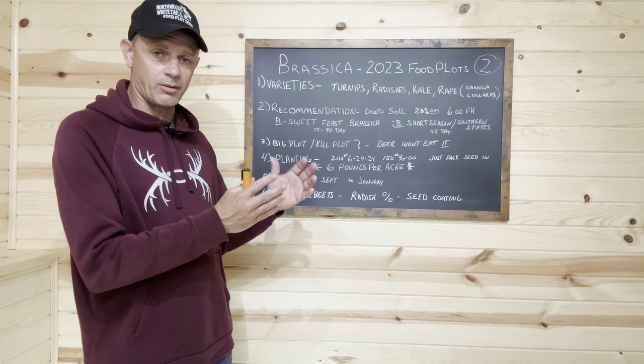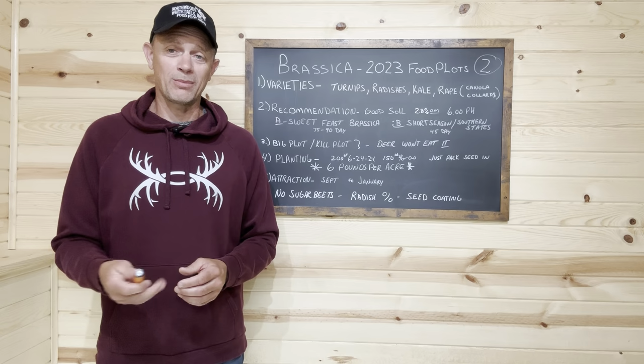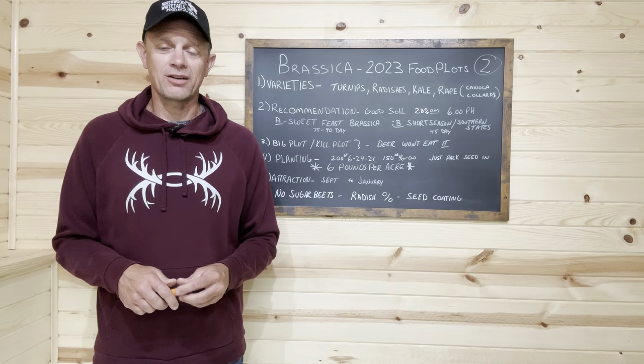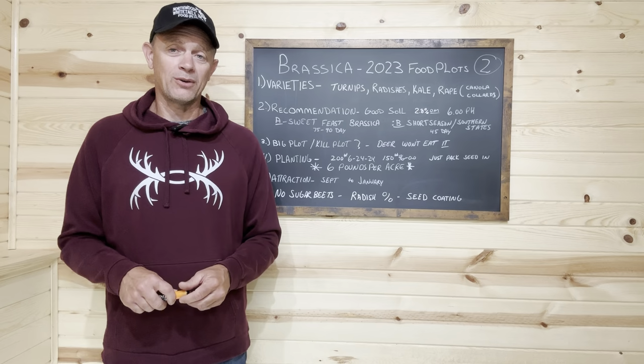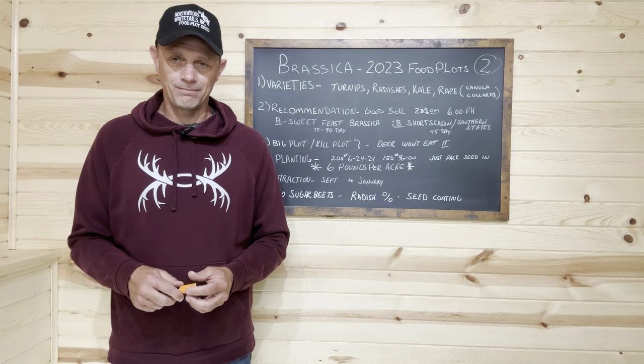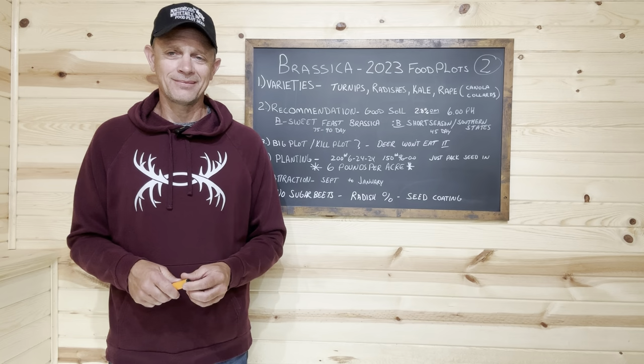Now, recently I've heard kale's not attracted to whitetails. That's funny, because I've seen dozens and dozens of pictures every year of mature bucks shot in the Sweet Feast blend. You know, some of these forage brassicas aren't attracted to whitetails. Again, see it every year. Not only do we see multiple dozens of mature bucks shot in this blend every year, I also get pictures of folks saying, John, they ate it to the ground. John, look at this picture. There's not a stem left. You know what I don't get? Gee, John, they ate everything but the kale. Gee, John, they ate everything but the forage brassicas. We don't get that. So, said it before, I'm going to say it again. Be careful where you're getting your information from.